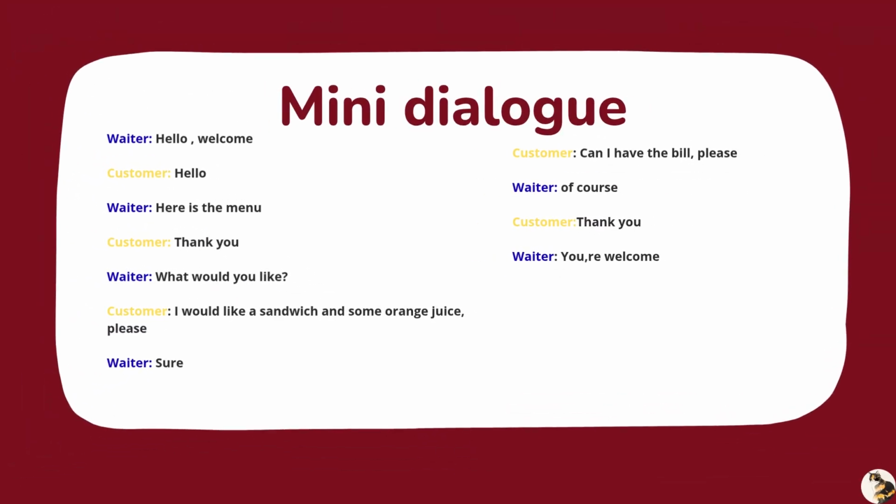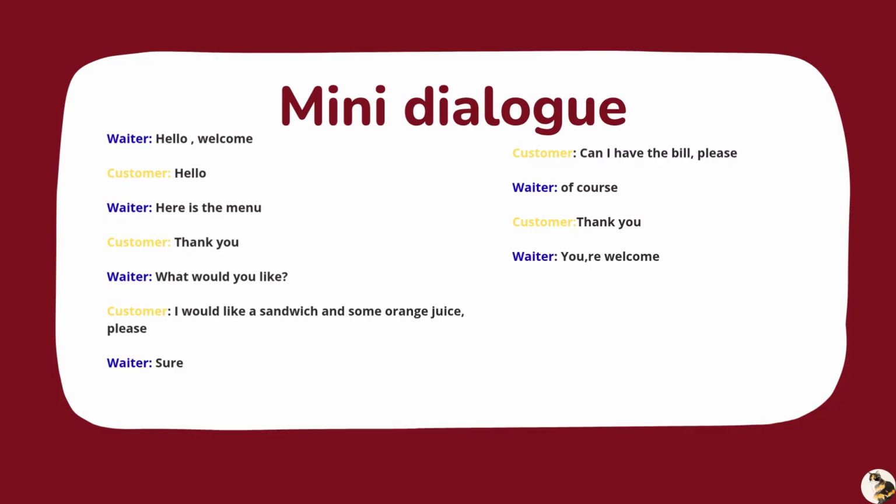Now let's practice a simple conversation. In this conversation, you can understand the pronunciation and the grammar structure. Imagine you are in a restaurant, right? After that, let's do an exercise. I'm going to be the waiter and you are going to be the customer. Then we'll change roles. You will be the waiter and I will be the customer. Are you ready? Let's begin.